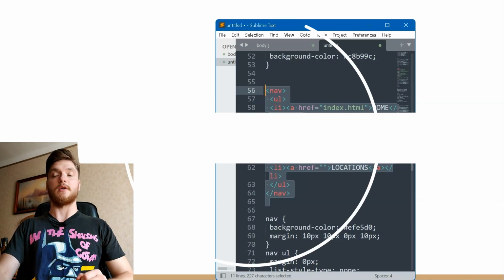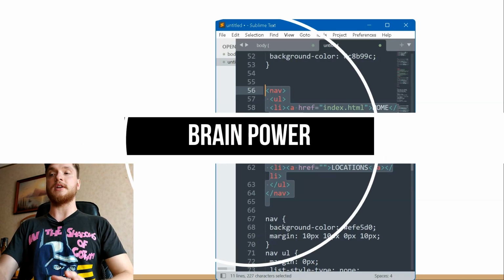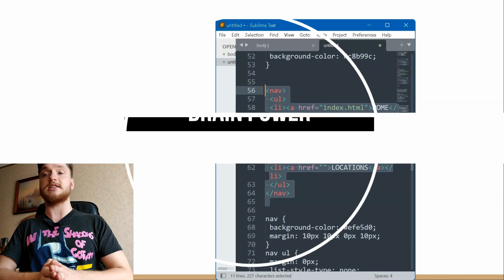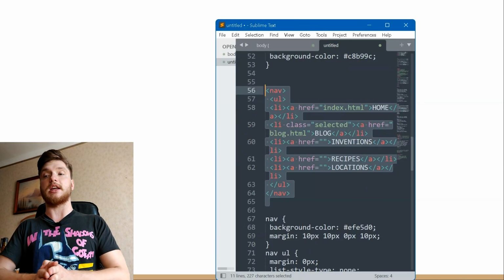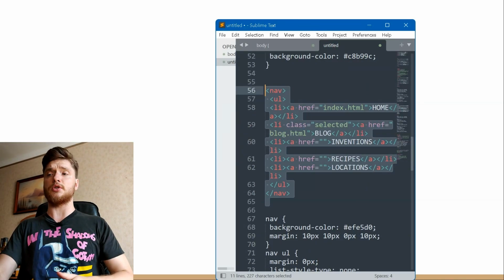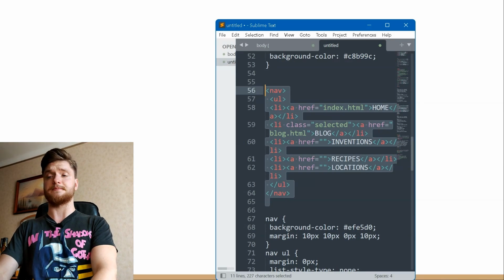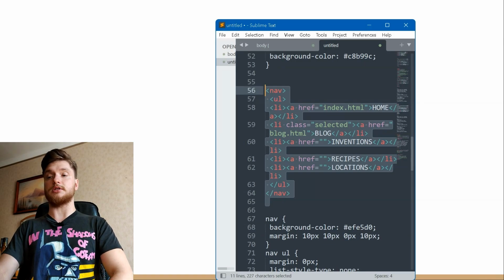Brain power: before moving on, think through how you would change the CSS to specifically target the navigation items and no other unordered lists. The next topic will be making our CSS more specific, and we'll talk about this in the next lesson.